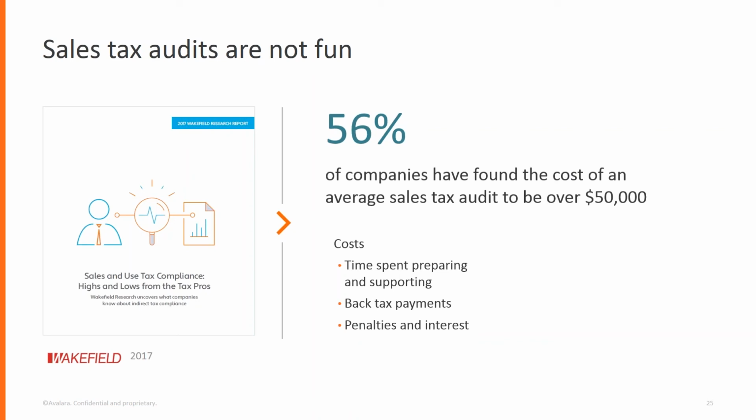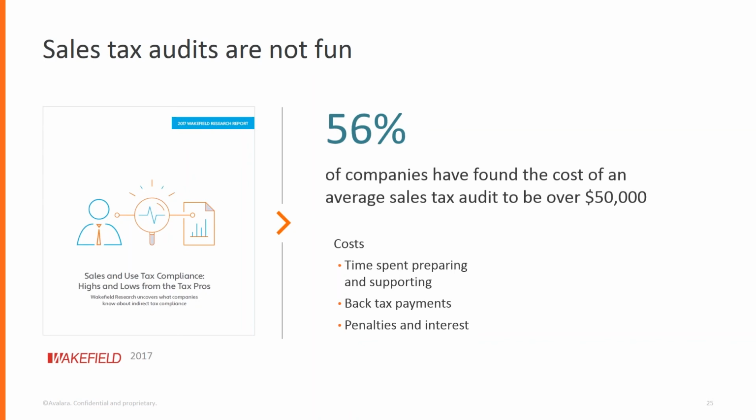The other thing that a lot of people think about when they think about audit is just the back tax. But also when auditors come in, there's a look back period. They can look back from 3 to 10 years, depending upon the state. And so if they find a mistake in the year that they're auditing, say 2017, they can smooth that over X number of years, and then they can assess anywhere from 10 to 30% in penalties on top of that. So audits can be very, very expensive.